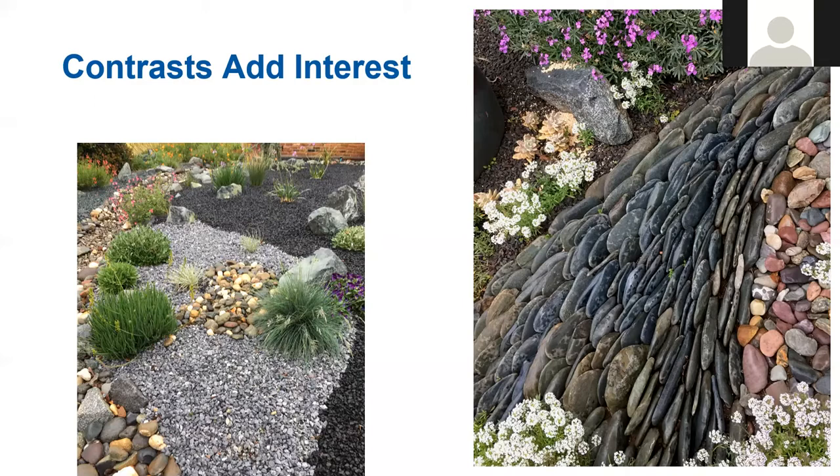Instead of using these flat black rocks just stacked up, they vertically set them to create the effect of a current. And they contrasted that with boulders and your red tone. And they do have small alyssum that wouldn't be recommended to be in that 5 foot zone, but it's not going to have dead woodies, it's just going to dry up and wither if it gets too hot.